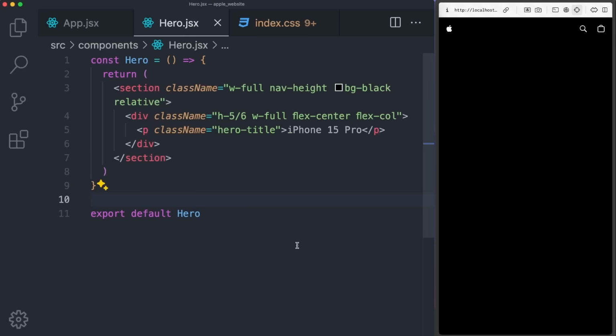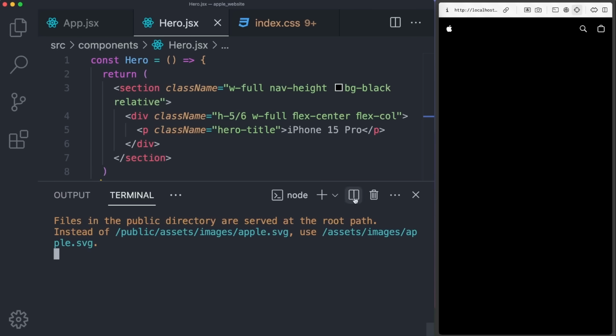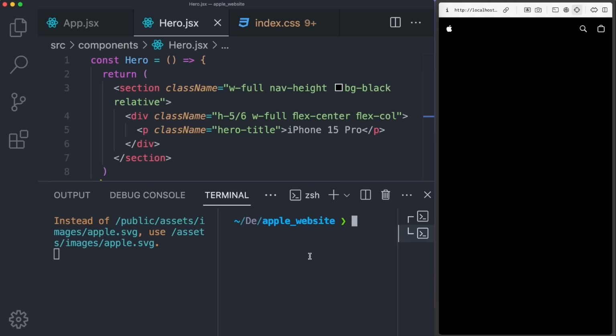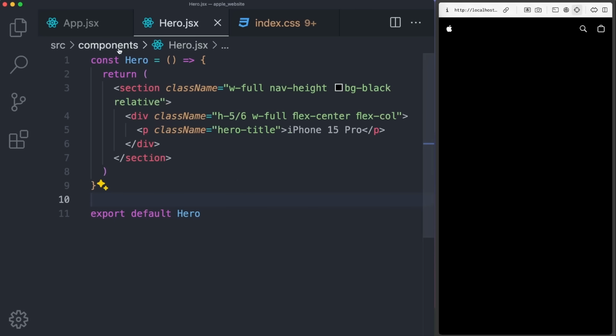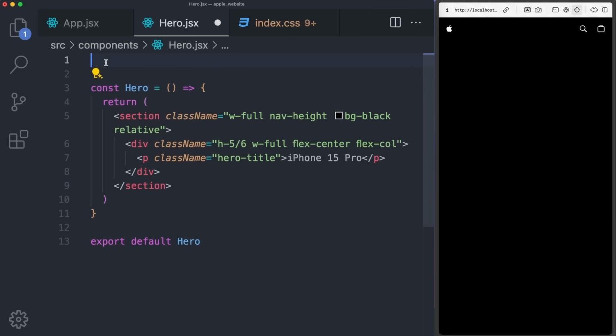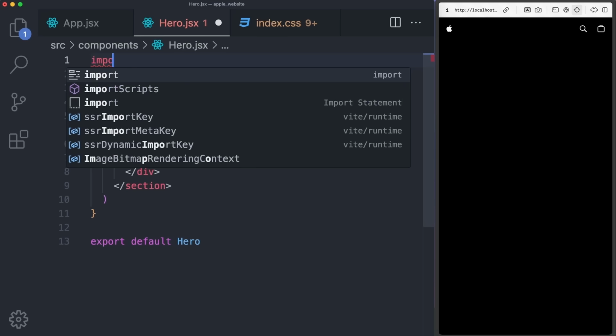Back in our code, we can open up our terminal, split it to get a new one, and run npm install gsap, as well as add @gsap/react, and press enter. This just installed all the necessary libraries, and it allowed us to import two things.